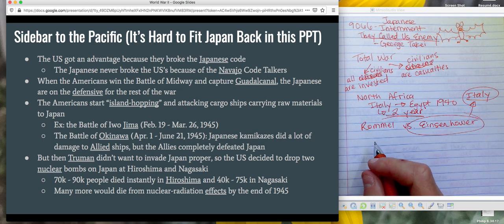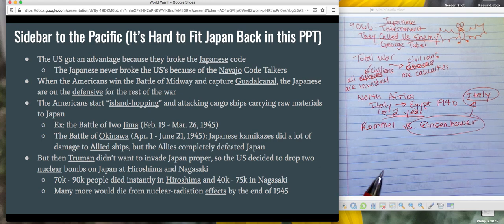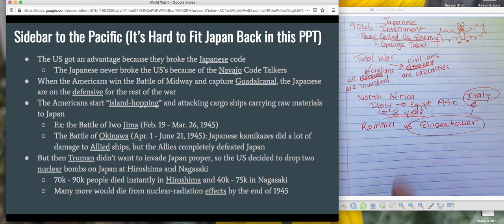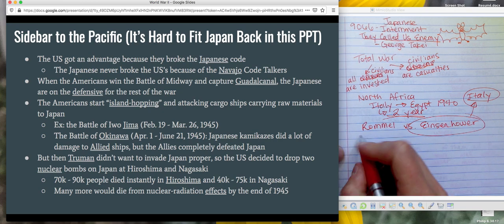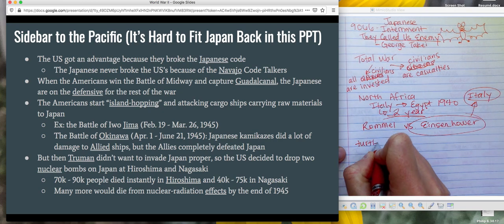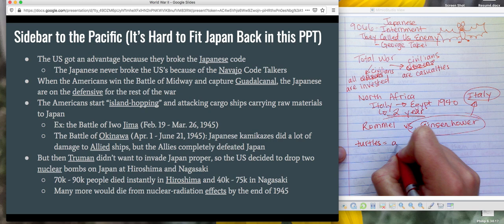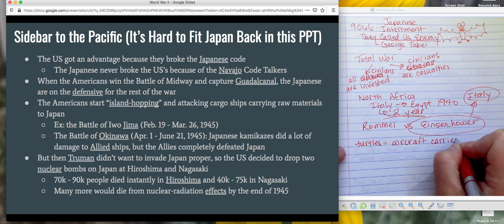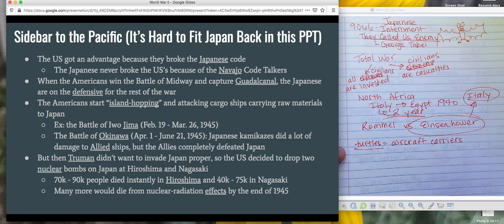Navajo originally is a difficult language anyways. It's hard to pronounce. There's a lot of interesting vowel combinations and stuff like that. Navajo is just a difficult language if you're not a native speaker. But then also, the Navajo would put things into code in Navajo. So if we're talking about, like, turtles were code names for aircraft carriers. So even if the Japanese figured out that they were talking about turtles, they might not necessarily figure out that they're talking about aircraft carriers.